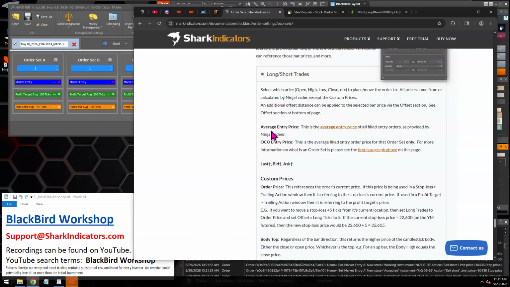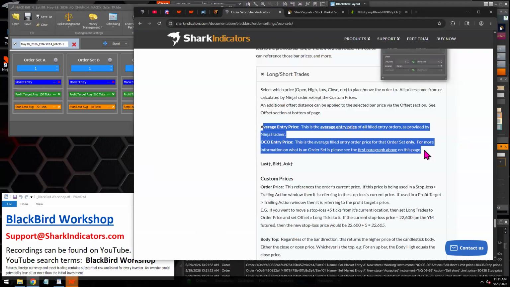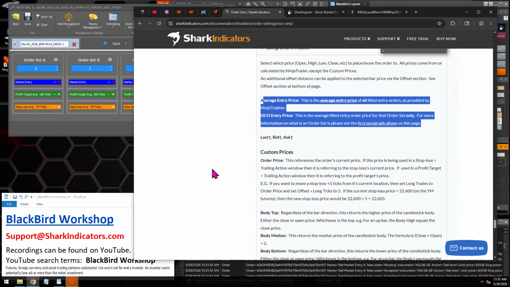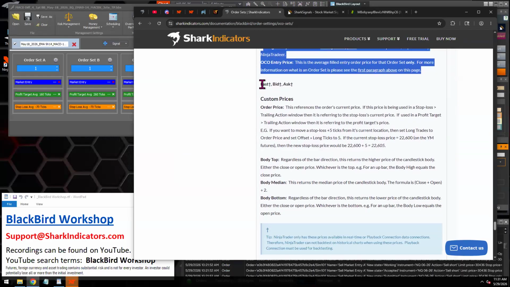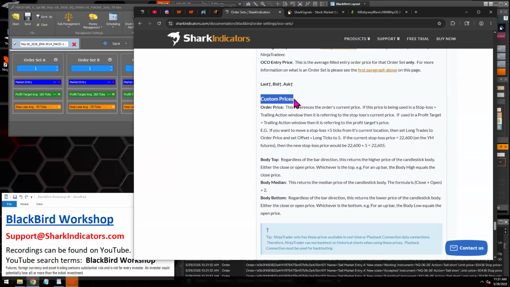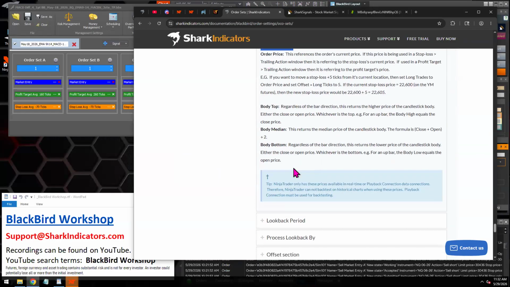But in any case, to answer the question, there is the difference between those two prices. And of course, there are some other custom prices that are mentioned there as well.